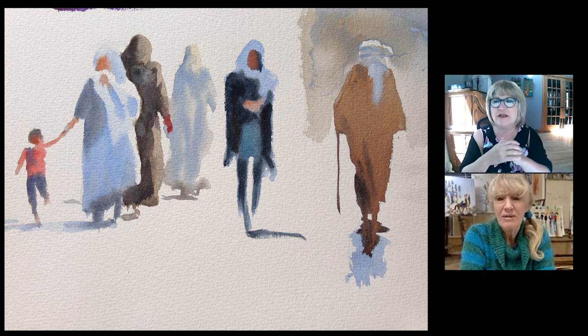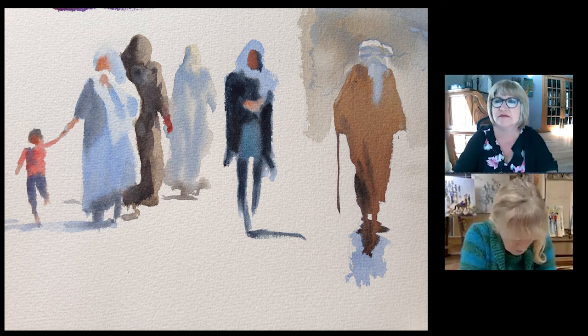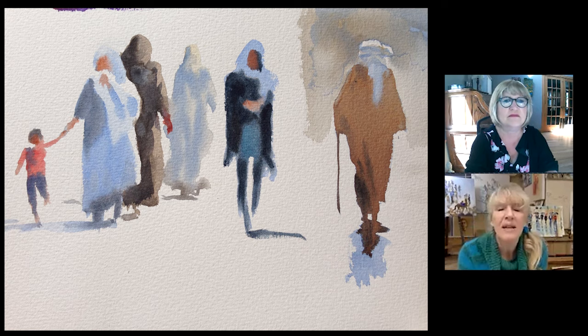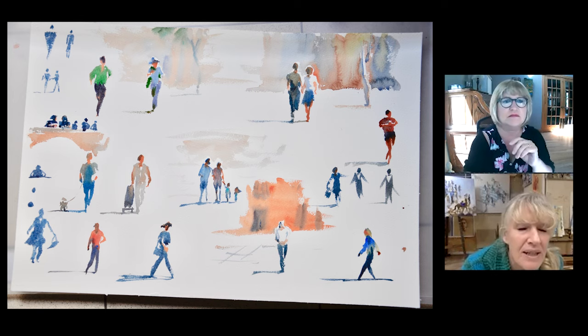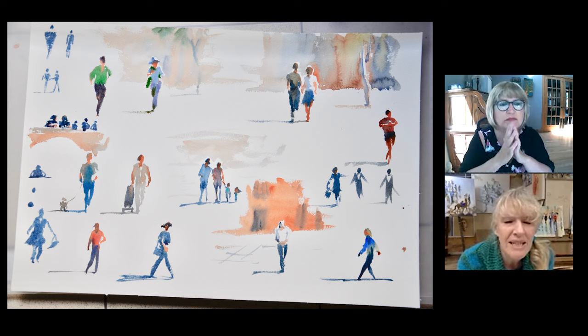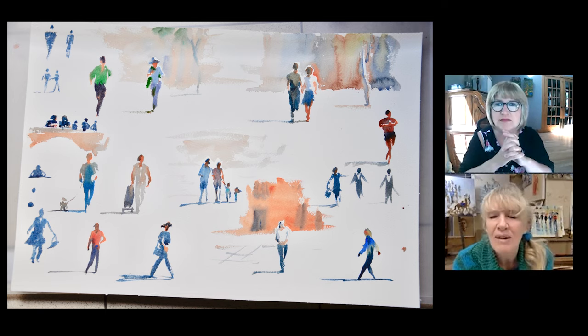If they're coming towards you, you really mustn't think about feet because you actually make them look rather plonky — they tend to look like a toy town. If they are going sideways, I usually don't worry too much about feet if they're far away. There will be some where the feet do matter. The only one here where there's a bit of a foot is that woman running with a bag on the bottom left — there's a bit of a bent foot because she was taking her weight on it. But otherwise, even the sideways ones, I haven't really worried.